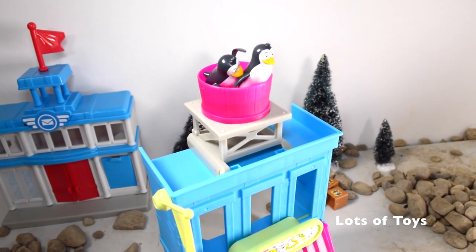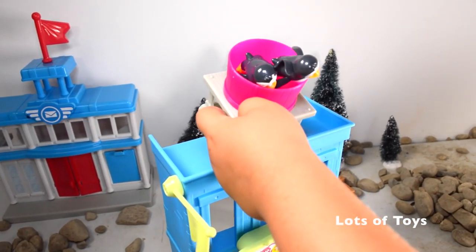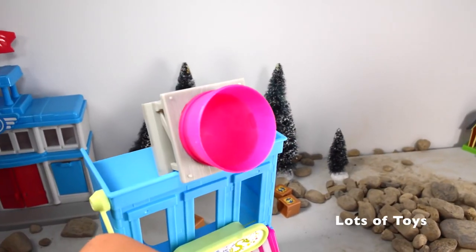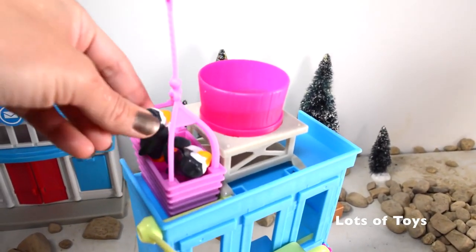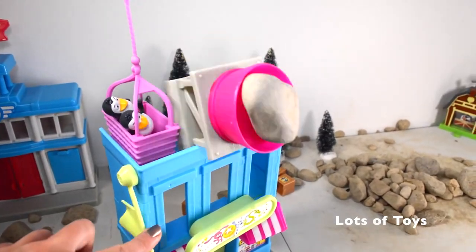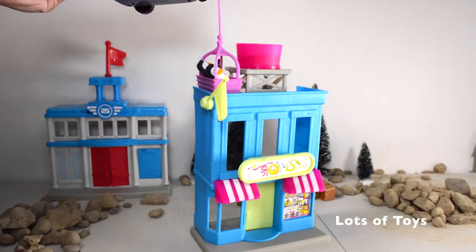Help! We're stuck on top of the building. We're about to fall off. You guys don't need rescuing. Rescue yourselves. Penguins are not birds that can fly. They can only swim. And put a rock. I've got you guys. No worries.